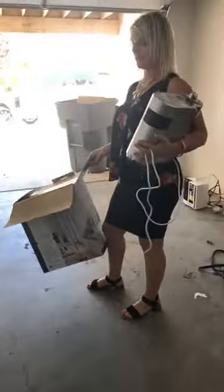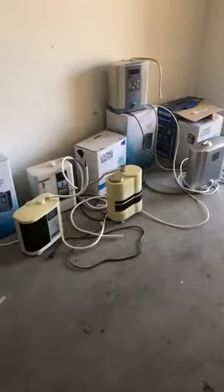There are 15 competitor machines here — they're garbage. About two years ago, Dr. Parker gave me these because she tested them internally on people's bodies. She tests for blood, urine, and cell oxidation and how the water is affecting those cells. She tested these units and they're garbage, so she gave them to me. I thought I would use them to show other people, but I'm just tired of hanging onto them.